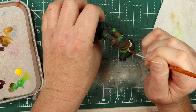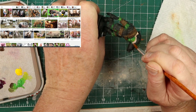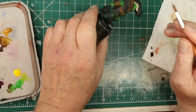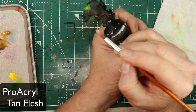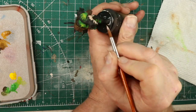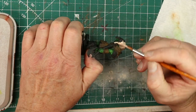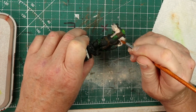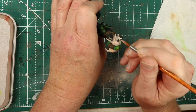So I actually did Google up images of pigs to get an idea of how I wanted to paint the pig. And I settled on starting off with Procreate Tan Flesh, just kind of a nice pinky. I'll put some brown blobs on there a bit later, but this is just getting the base coat in on the pig.